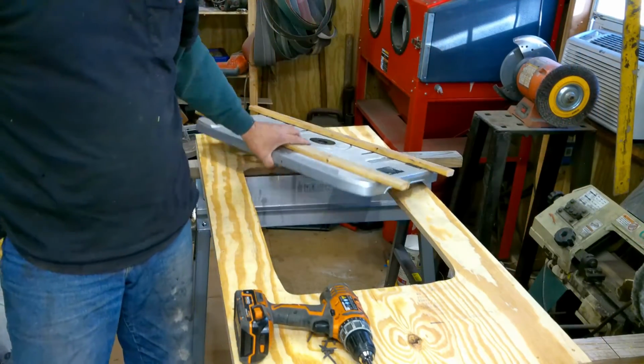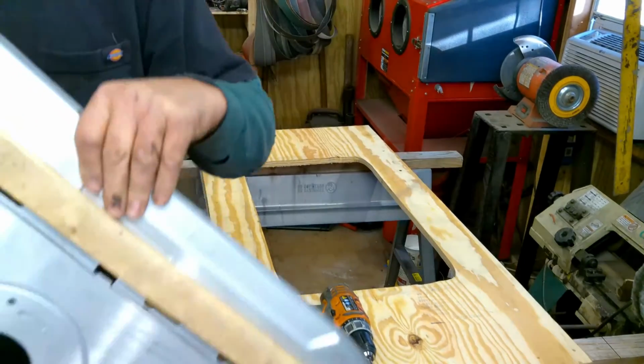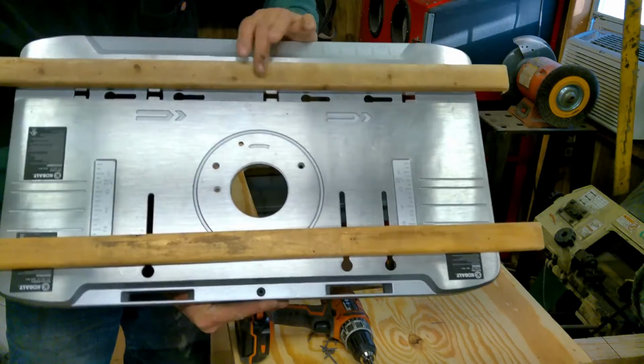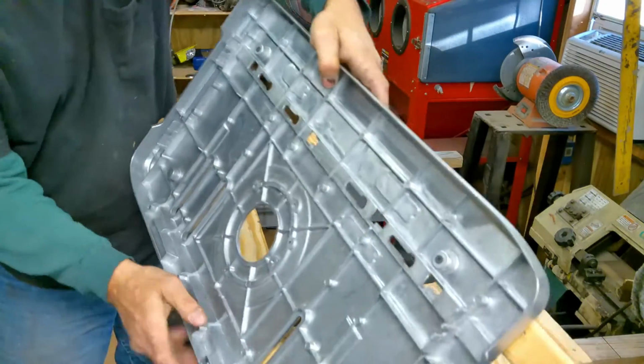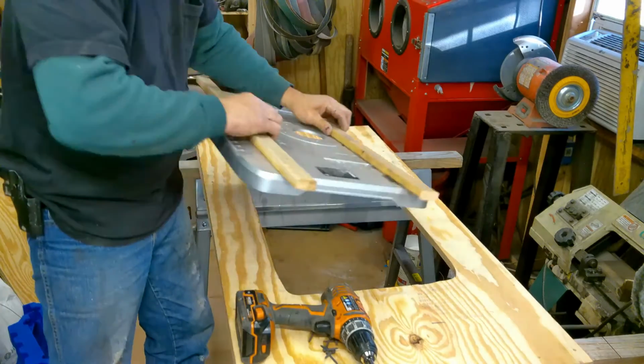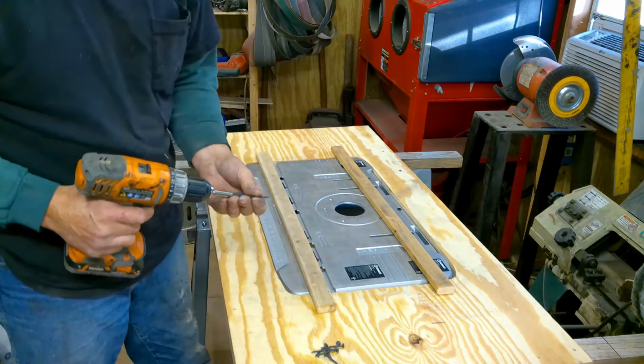All right, let me show you what I did. I took my top, and I got a couple of pieces of 1x2. Get it back here, get it in the shot here. I screwed these to the top from the back, put some screws in the leg holes so I can set it inside the hole where I want it and screw it down.